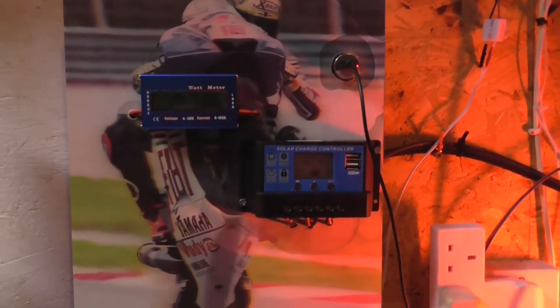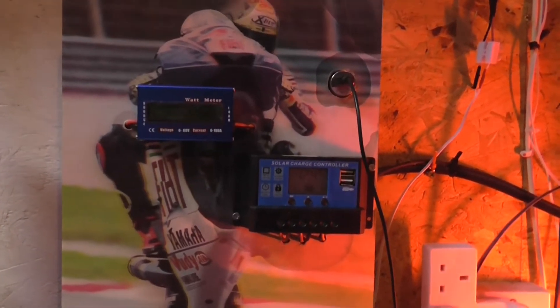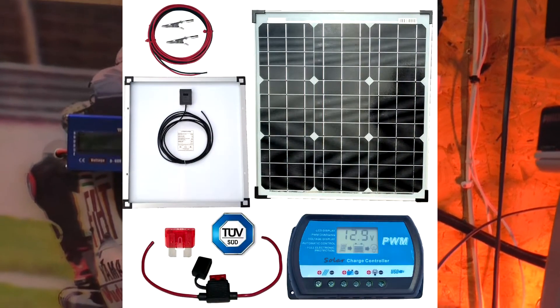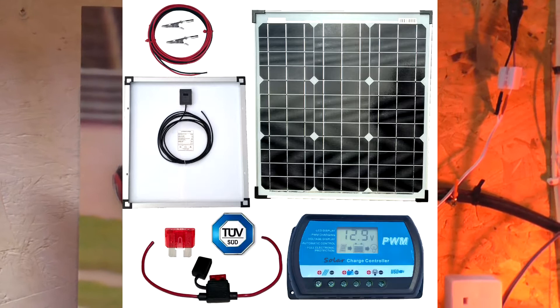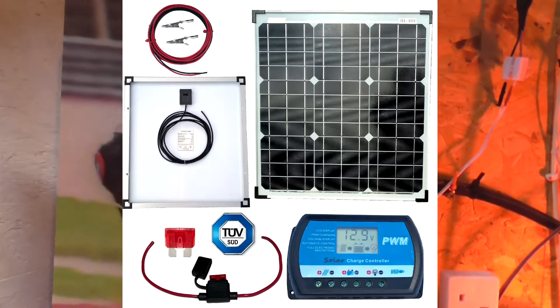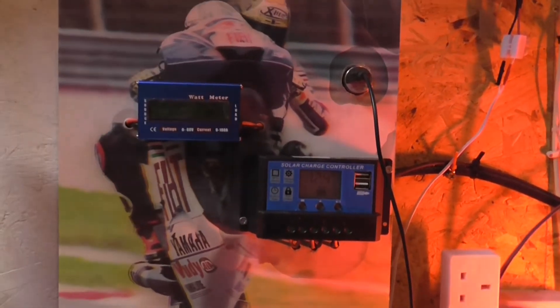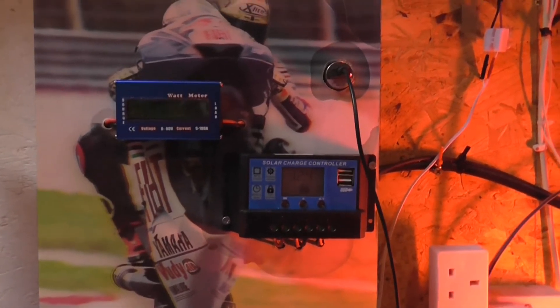I sent them an email back saying as long as it's got an LCD screen it will be fine, otherwise it'll be returned. When it came I was astonished to find - hey Fred - it's the same one as you've got! I didn't do it on purpose to copy you. Looking on YouTube, they're a very common unit, probably disguised under other names and models, but basically there's a lot of them about. The sun's not out because it's five to three in the morning.